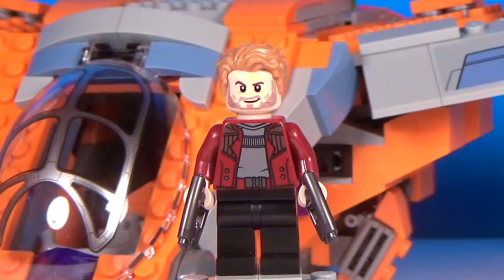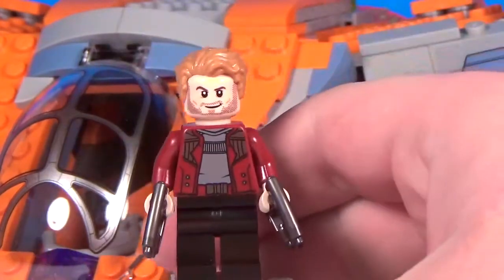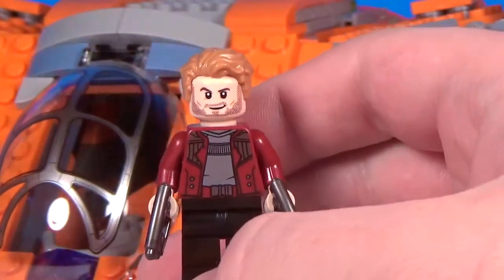Or maybe we're just not going to see Star-Lord's helmet at all, like if he got a new one or anything. Because I vaguely remember in the San Diego Comic-Con trailer, I saw a leaked version of it where he does have his mask. So, I don't know what the deal is with that, but there is no helmet. But this is still a great set to get Star-Lord in regardless.